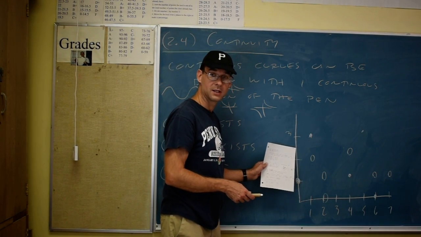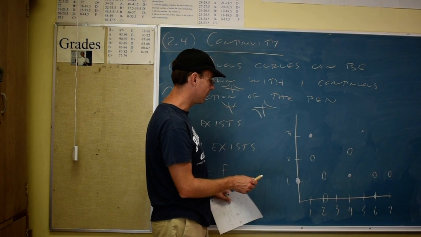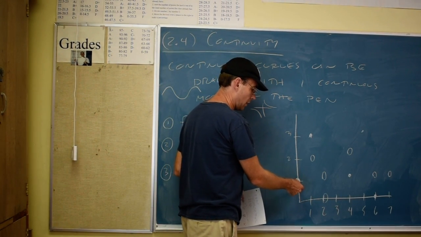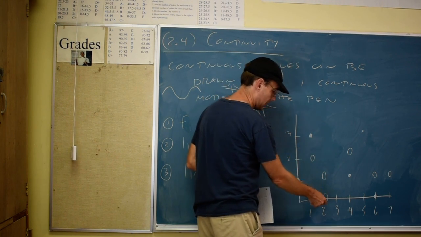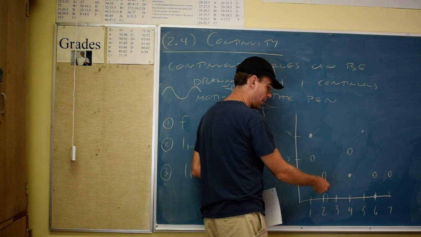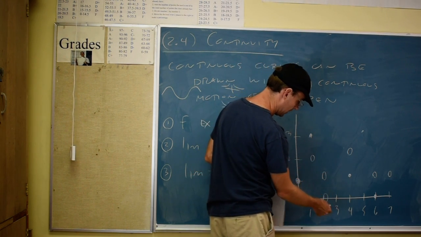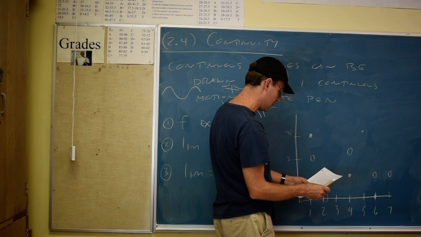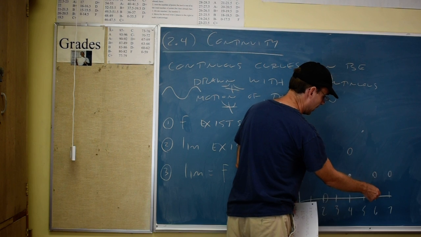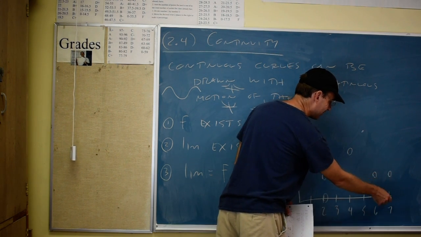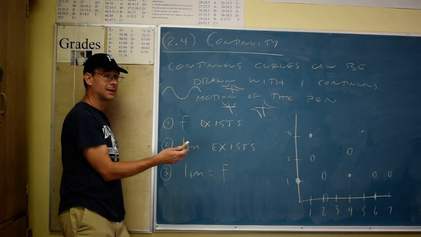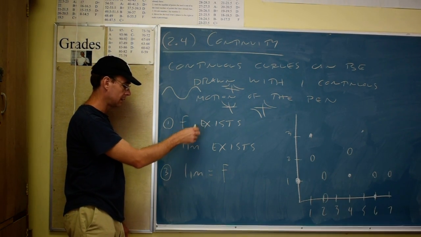Am I still being shot when I step to here? Good. Okay, so for this, I did the dots so far, but not the curves. At 0, we have a filled in dot. At 1, we have a filled in dot. At 2, we don't. So already, before I even draw the curve, there's a continuity problem at 2 because there's not a filled in dot. At 3, there's not. At 4, there's a filled in dot. At 5, there's a filled in dot. At 6, there's a filled in dot. But at 7, there isn't. So 7 has an issue with the function existing. The function has to exist.